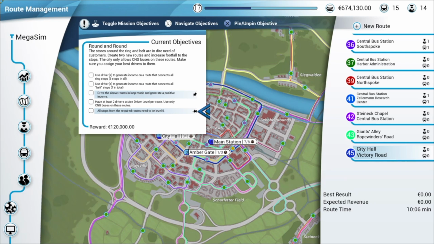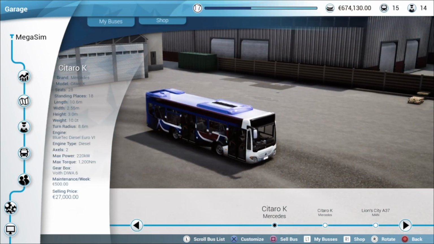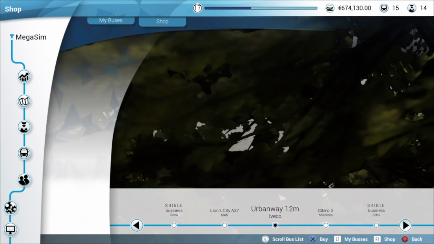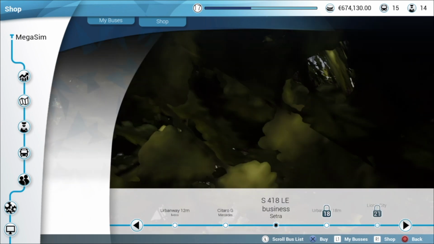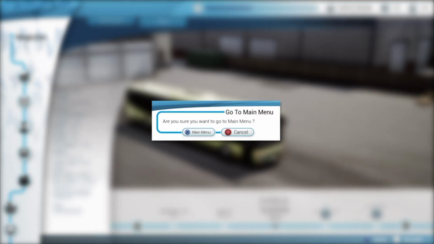Got ya. Okay, so round and round, because of the ring stops and belt stops, we'll have to do that next time. Also, we don't have any CNGs. So our CNGs are 330,000. Man, that's expensive. Do you know what? We're going to stop it there.